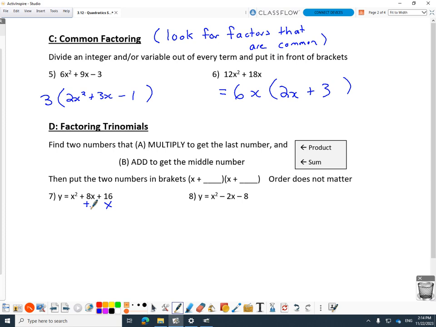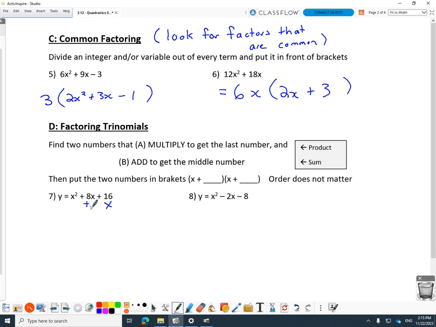Now they had to find two things that multiplied to 16, but added to 8. He says 4 and 4. So the multiplication tables come easy for him. If they don't, you flip over your sheet, and you look for a 16 out there, and look for what adds to 8. I'll write it over here for you.